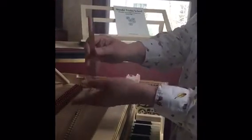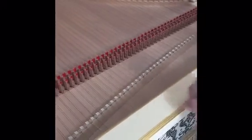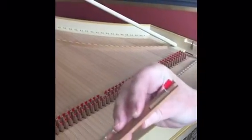So the jack goes up, the plectrum plucks the string on the way up, and on the way down, it falls back into place without making the sound again. Yeah, so there's one for each note. Can you take that out again and show it to us kind of sideways? I couldn't really see, is it like a little hook?